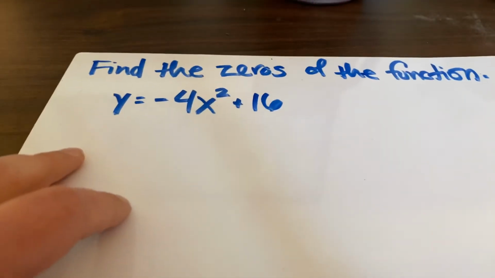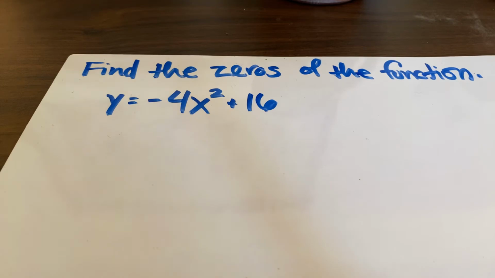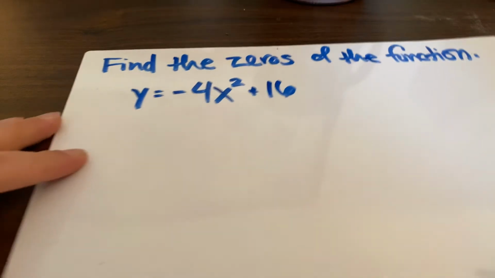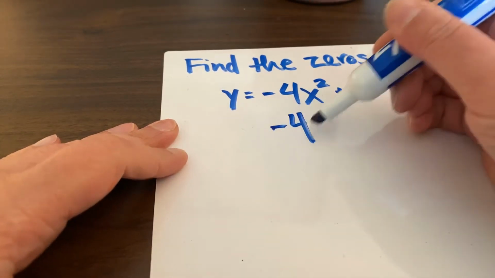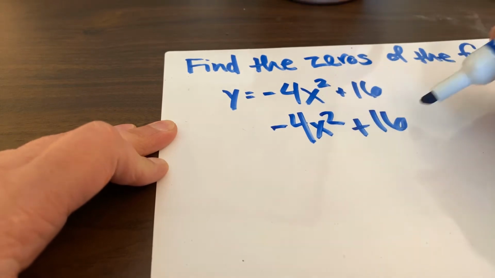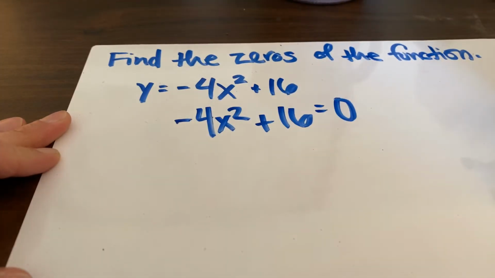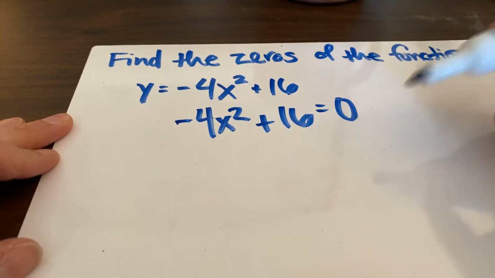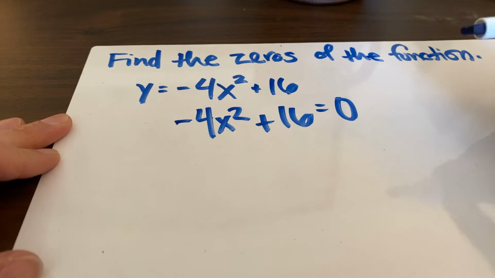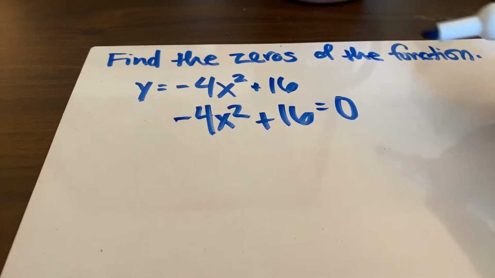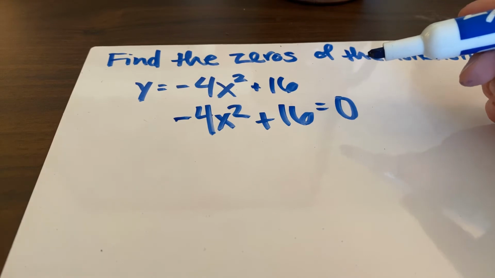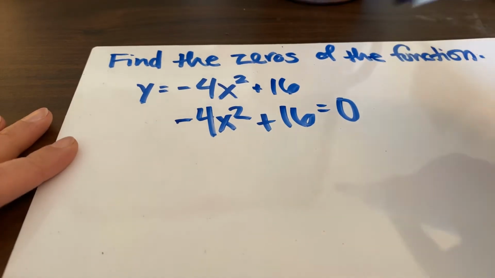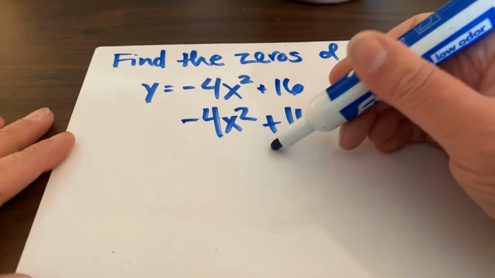Another type of question in this lesson is to find the zeros of the function, and they give you a function. And we want to do this problem by first writing it down, but setting it equal to 0. Now, there are a couple ways to solve this, right? We need to find the zeros of the function. I would set it equal to 0 and solve for x, but we have to be careful about how we do that. We could factor it, or we could get the x squared by itself and then take the square root. And I think that's what I'm going to do. I'm going to get the x squared by itself and then take the square root of both sides.